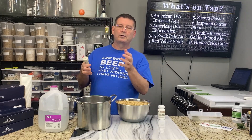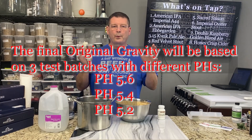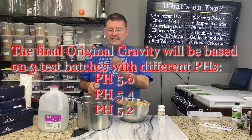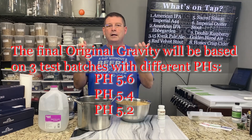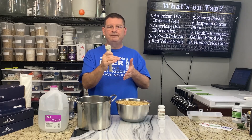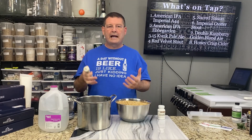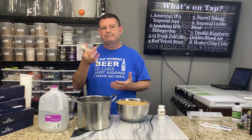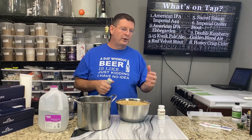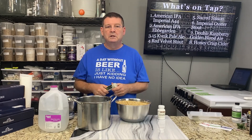The three test areas will be 5.6, 5.4, and 5.2. We'll let them all mash for exactly one hour — a half a gallon of water, one pound of Pilsner malt, nothing special. At the end of that hour I'll strain the grains, take the wort using a colander. We'll get an original gravity for the 5.6, 5.4, and 5.2 — maybe even for the higher control — to see how much it impacted our actual sugars and see exactly how much of a difference we have based on those pHs. Everyone says 5.4 or 5.2 are the best, but what kind of impact does it directly have on original gravity?